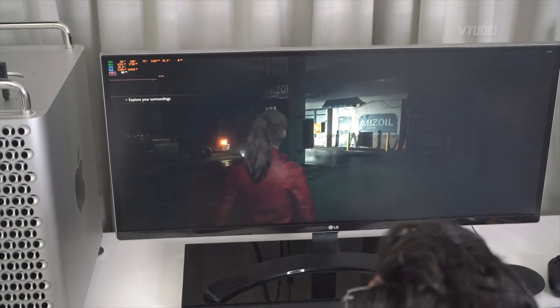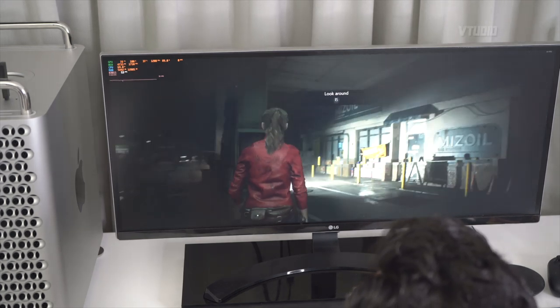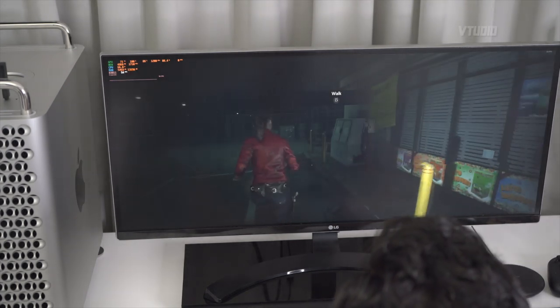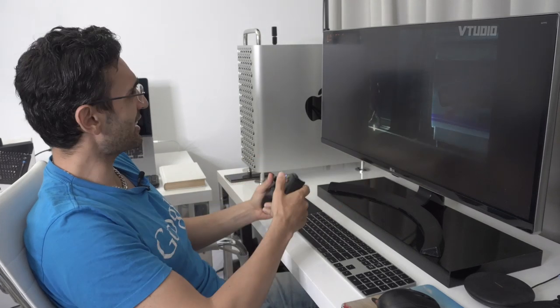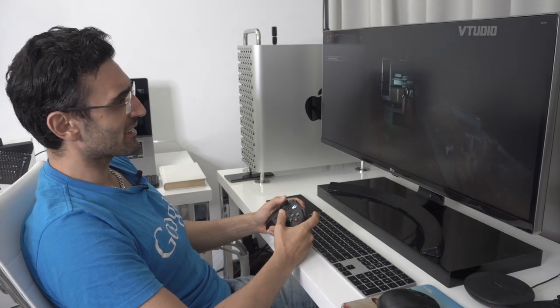How many animations, cutscenes are there? Oh, there it is, we're running. We've got 52 frames a second. Look around. Feels gorgeous, 55 frames a second. Running around here. Beautiful shadows. Cop car. So this is maximum resolution on this monitor, QHD. Well, ultra wide QHD, so 3440x1440. We're hitting max settings and it's going 53 frames a second.